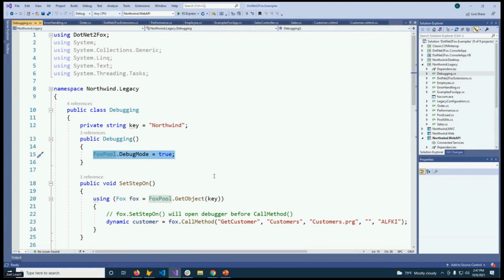And as I mentioned before, that is going to run your FoxPro code within the VFP IDE rather than in the DotNet2Fox COM server. And by doing so, this gives you access to all features of the IDE, including the debugger. It also makes that VFP instance visible on your development computer so you can see what's going on.